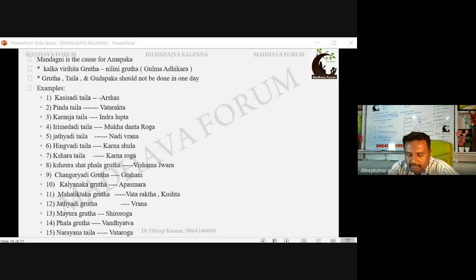So in this month, we can advise Agastya Haritaki. At the same time, after Shodhana, we can advise Agastya Haritaki for Valipalitya. Valipalitya is because of Kapha Avarana. So in a Medo-Dhatu Kapha Avarana case, we can use Agastya Haritaki. If it is because of Pitta predominance, then we should go with Narasimha Rasayana. If Valipalitya is because of Kapha Avarana or Kapha Adhikya, then we should go with Agastya Haritaki.